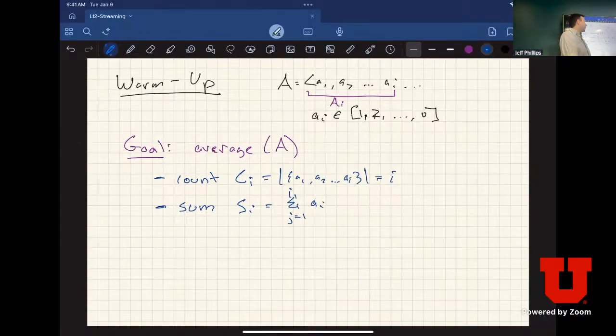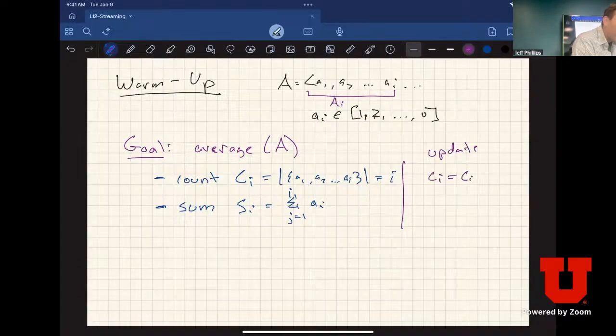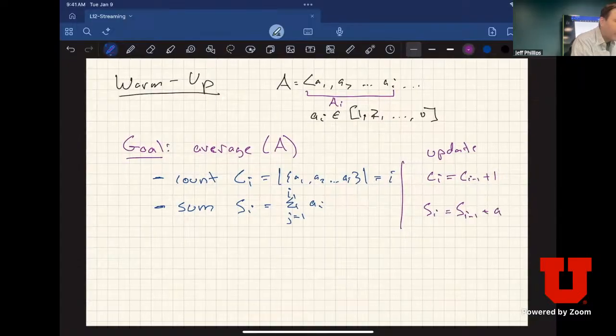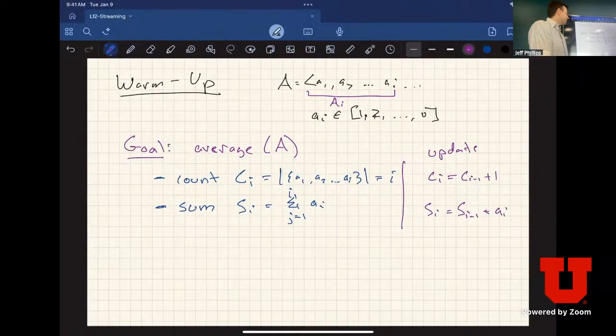Okay, and for both of these I can do an update step, right? The update is C of I gets C of I minus 1 plus 1, and S of I gets S of I minus 1 plus AI. So I can just update the sum and the counter very easily in constant time.